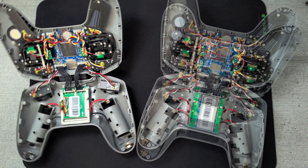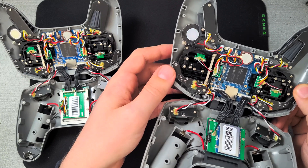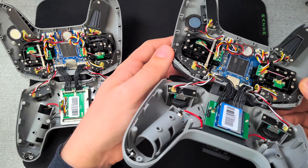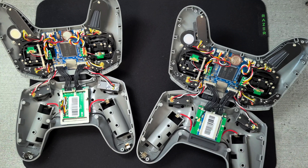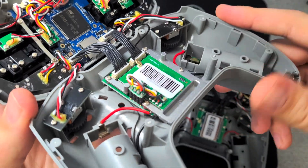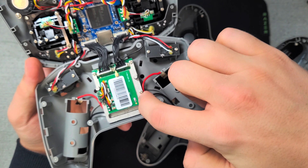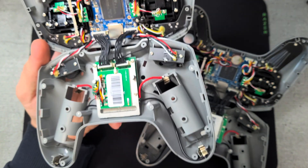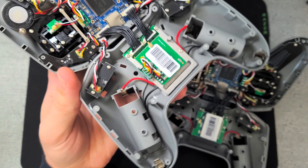Looking at the RF module — there's no ratcheting on the throttle and you cannot enable it, but the gimbals are full hall sensors with ball bearings and metal bearings. The JP41 module and the ERS 1W module are quite different — the 1W module has a big hefty aluminum plate but still has no fan for proper cooling. I'm not sure if it can sustain one watt for long. It also has a boot button you might need if a Wi-Fi firmware flash has failed, and a UART port probably for debug or firmware flashing.